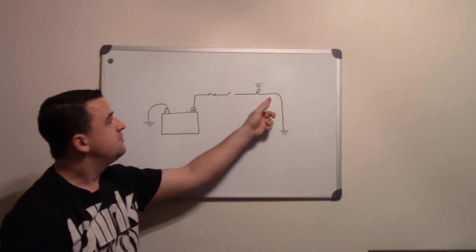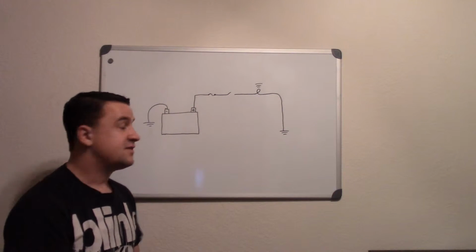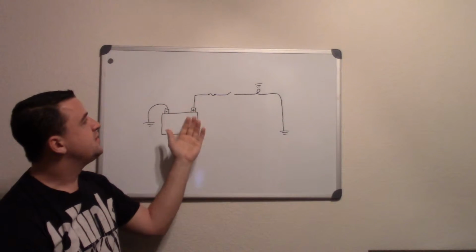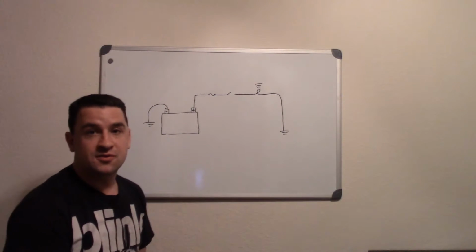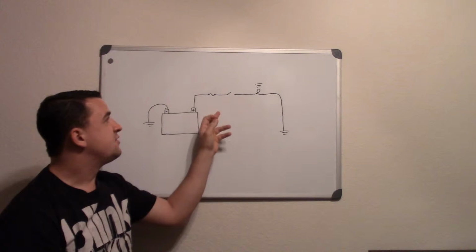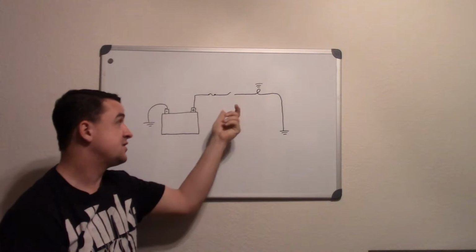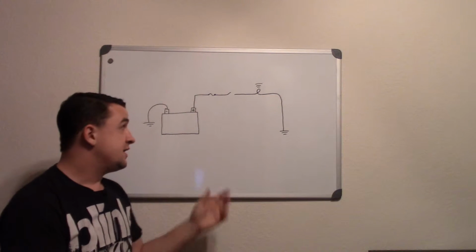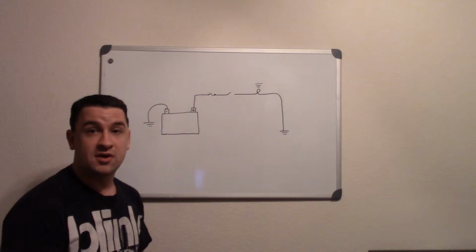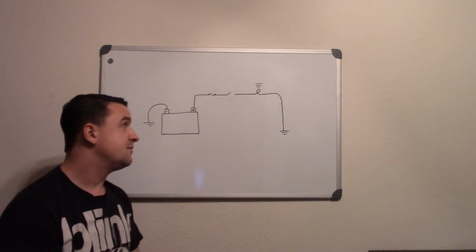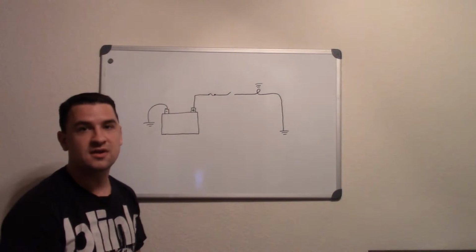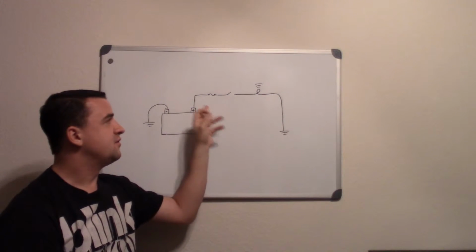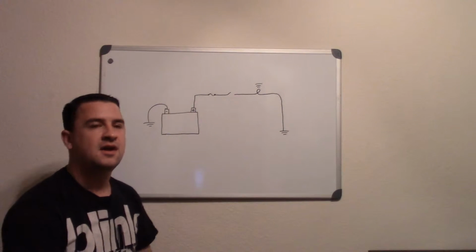If you have multiple light bulbs throughout the circuit and it's still a series circuit, then the voltage will drop evenly across them if they're the same bulbs. So you may have 6 volts drop on the first bulb and another 6 volts drop on the second bulb. Unless, say, the first bulb is a very bright one and the second is a very small one, then you may get a 10 volt drop at the first one and only 2 volts drop at the second one. But from power to ground, you should always have your full 12 volt drop in a series circuit.